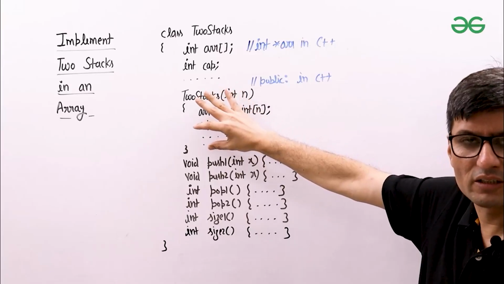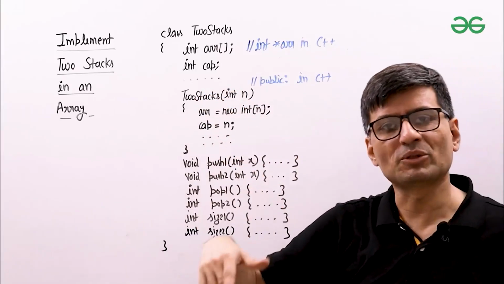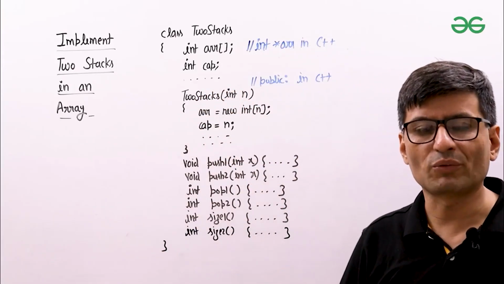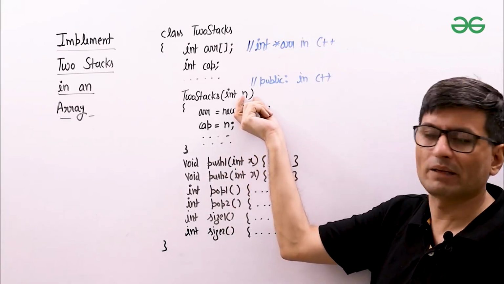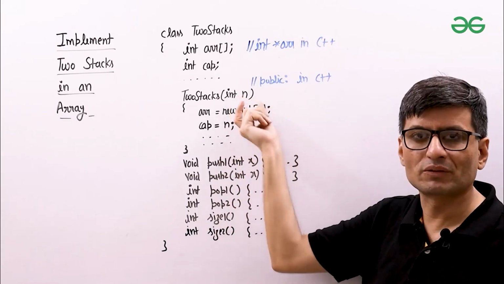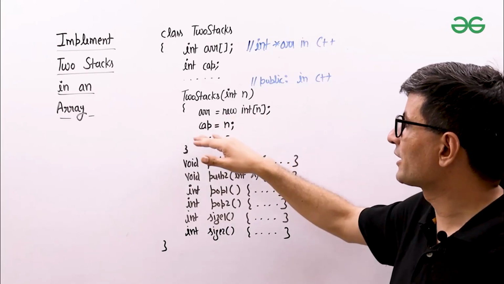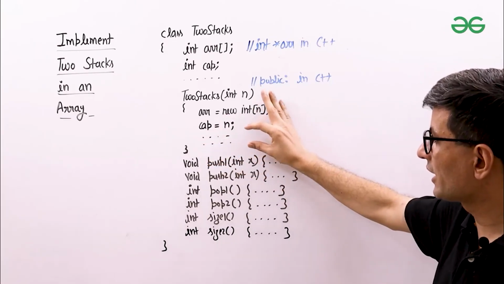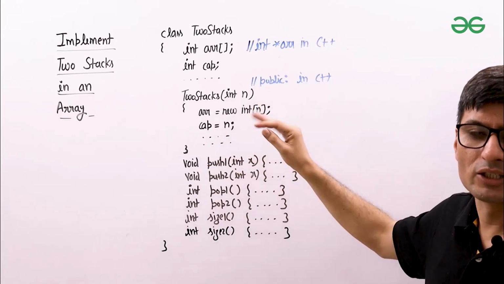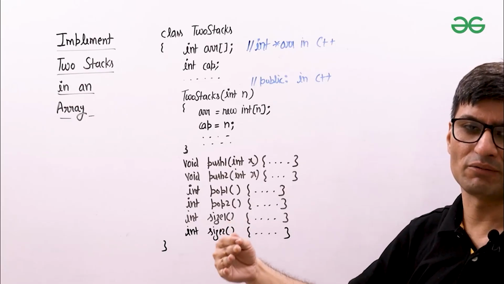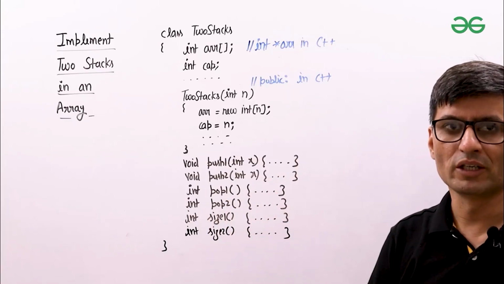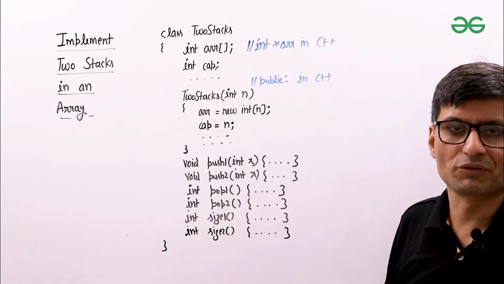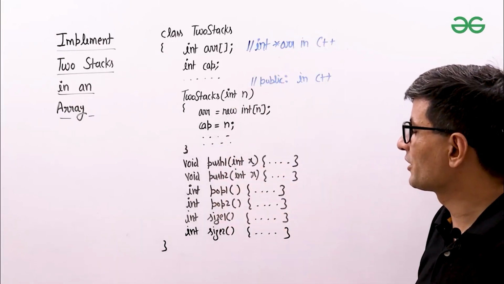This is a constructor, and the idea of a constructor is the same in all languages. It is called when an object is created in memory, right? To create an object, we need to know the capacity of the array. So we pass the capacity of the array as n. This creates an array and initializes the capacity. There are some more things that you will have to do. You will have to initialize top1 of stack 1 and top2 of stack 2. Those initializations are required. I'm leaving those for you, so you would want to pause the video and try this implementation yourself.